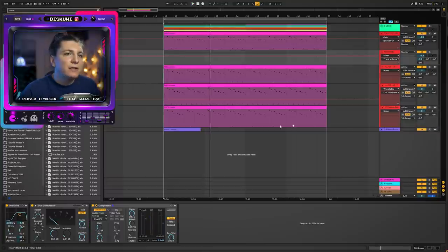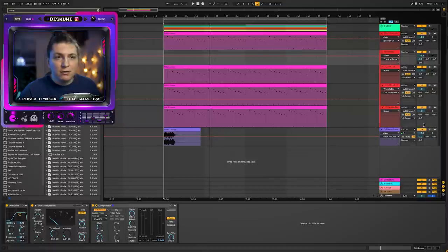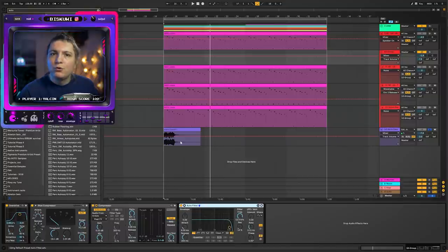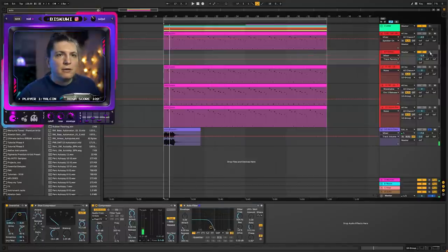Sounding good, I will definitely also consider now the horn sound. The horn sound is very aggressive, very cool as well, coming again from my Berlin pack. I want to focus on that sound more, but that also gives me the opportunity to hear right here. I'm going to put the auto filter. The main idea is to put the horn in the front, in the beginning, like this.